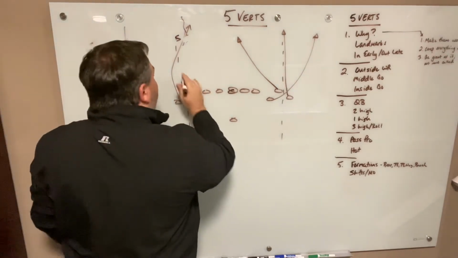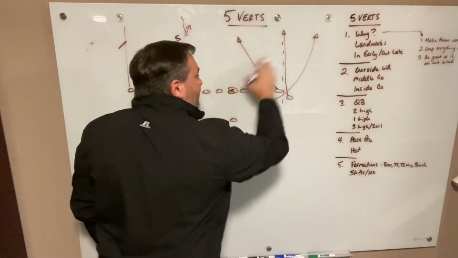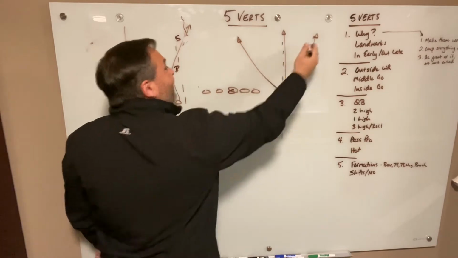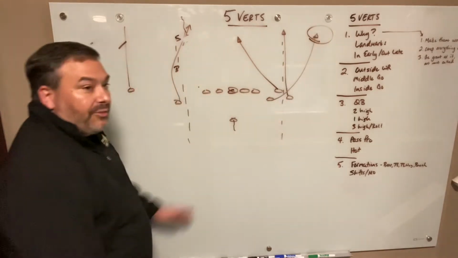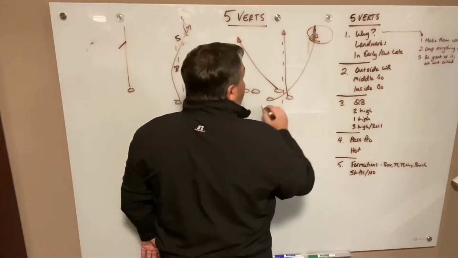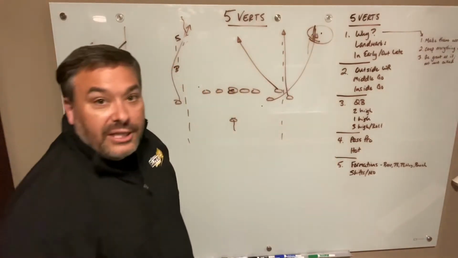But if he's not sure about that and wants to read this bunch, you're going to take your drop and read the bunch. If it's not there, there's the check down. Remember, the check down still, you've got to throw it outside the numbers. This guy's job is to get to the numbers and run down the numbers. Quarterback, put the ball outside the numbers and give him a chance.